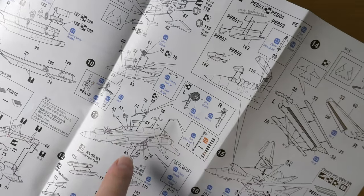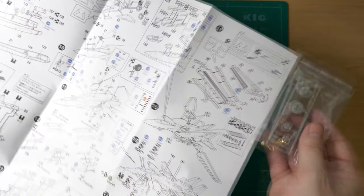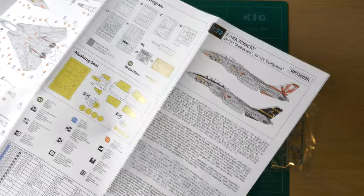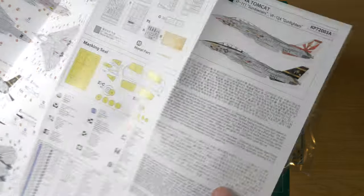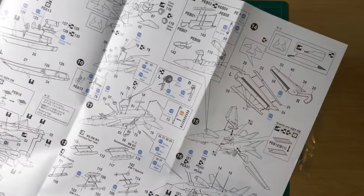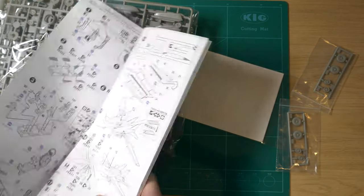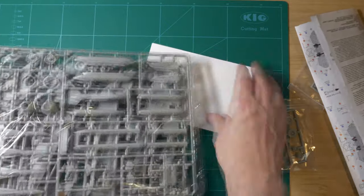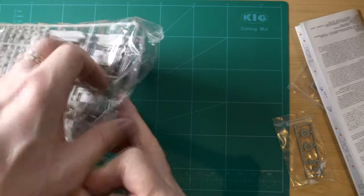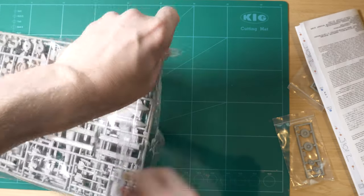With the call-outs for the main landing gear, they don't denote using this extra injection part, which is 303, 304. Let's just have a look inside the instructions if there is any mention of that whatsoever. Well, there isn't, which is quite unusual because they have got the PE parts called out there, but I suppose it is fairly obvious that you're going to use these parts rather than what's provided. Let's compare them as we open up the sprues. One single big bag. Hopefully we can lift that open. Yes, we can.